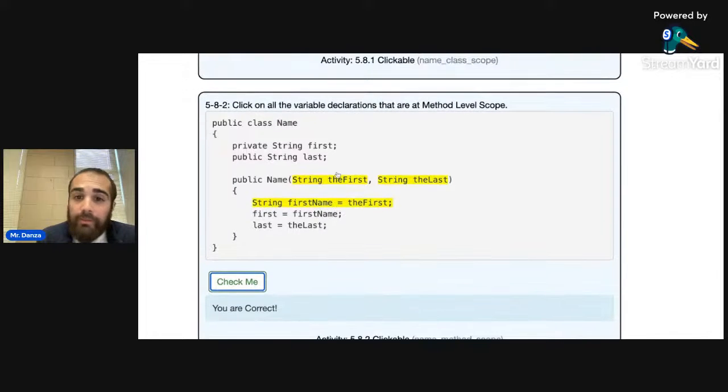Never have I ever heard that. Okay. So what it's saying here is, since we want to do it the way that they want it, method level scope, it's saying that the first and the last that are passed in here, as well as first name, count. I don't like referring to them that way.